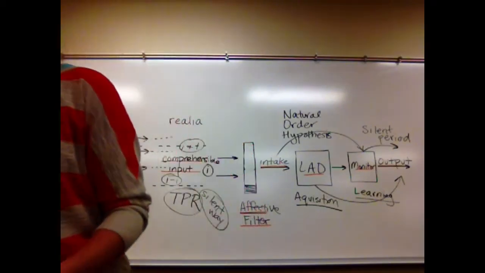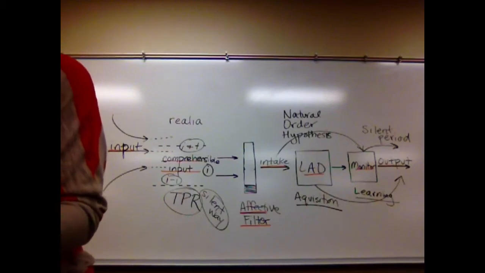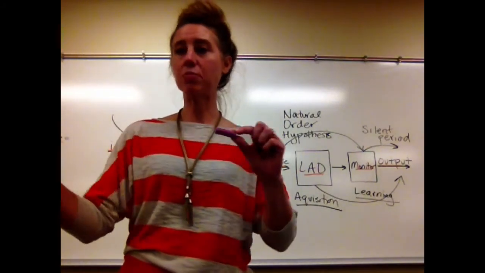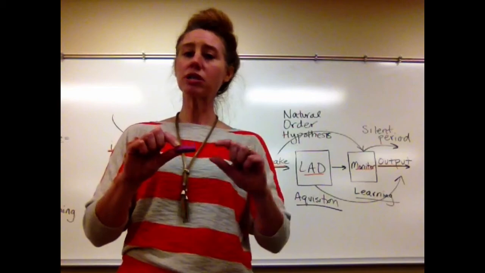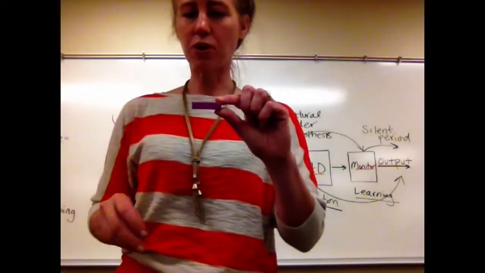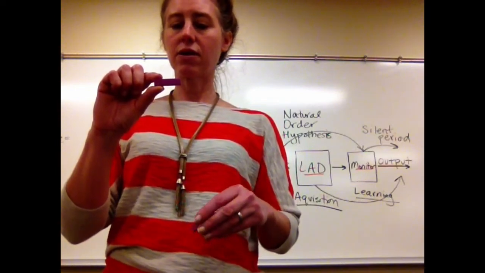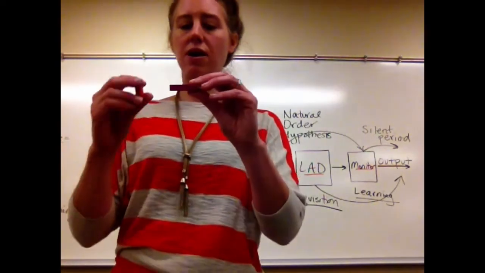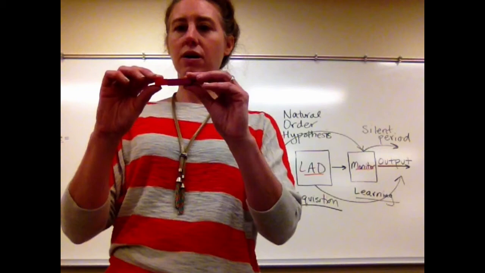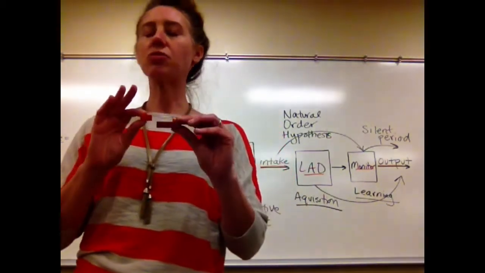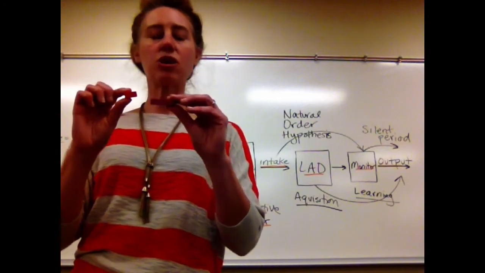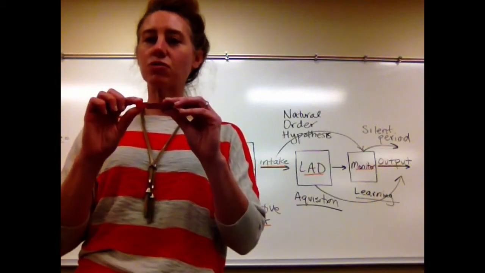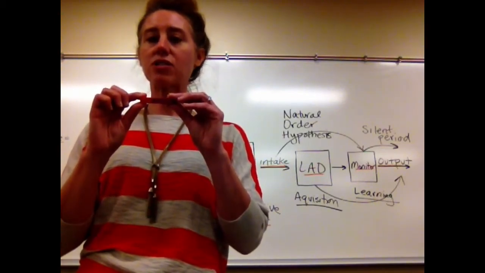So the way it might work is you might do something like this. Let me grab a couple. You might say, and most of the time, teachers would be doing this on a table with all the students surrounding or using an overhead projector. So here I've got a purple rod, and I might say, cat. And maybe I've got a picture of a cat. Then I show a picture of two cats, and I say, cats. Now, I don't explain that this is the S. I don't explain plural. I don't stop and give any grammar lesson at all. I let the students begin to absorb that that's what the plural is.